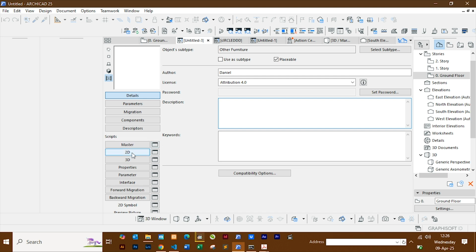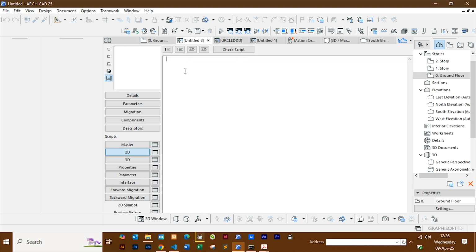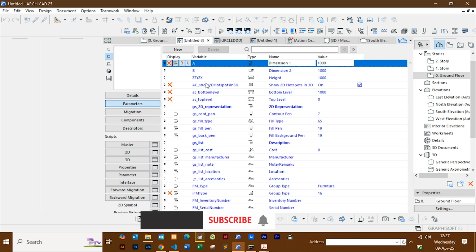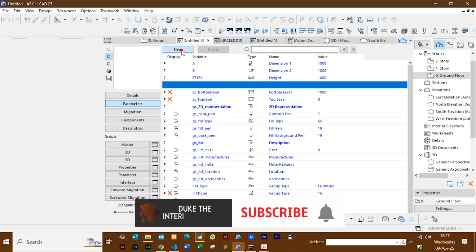The first thing to do is come to the 2D and write project 23272. Like I've already said, this helps you to see the 2D objects here. Then go to our parameters. We just need to define a few things here.